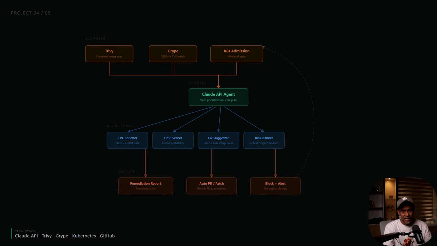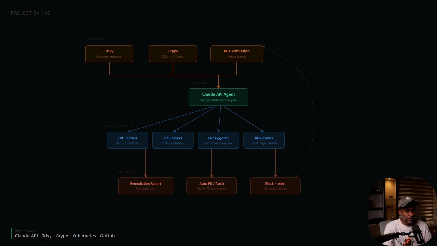So the agent takes raw scan output from a CSPM platform and enriches each CVE against the exploit database. It can give a score for actual probability of exploitation, not just the CVSS score. So Claude ranks by real-world risk, not severity alone. You can now prioritize what should be remediated first, then create a report and send it to the application teams. Or you can also recommend the patch that should be applied, which is usually provided by the CSPM itself. But in this case, it's more about prioritization and the remediation report.